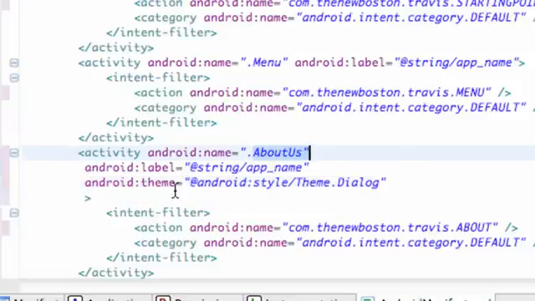Now if you guys set up a button or something within your XML file called About Us, it's going to give you an error because it's working with dialog, it's working with text, so make sure you only have one text view or something in there, no buttons, otherwise you'll get an error. But basically that's the end of this tutorial, guys. Pretty quick, pretty simple, and it adds a lot of value to your applications for About Us or whatever you guys want to use that theme for.